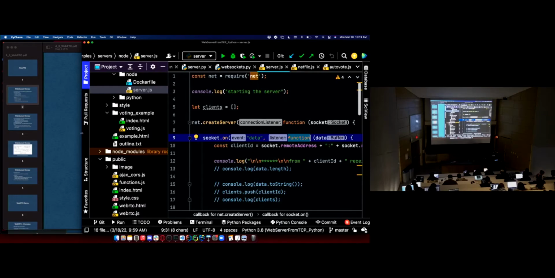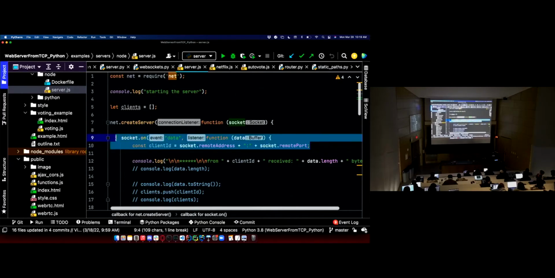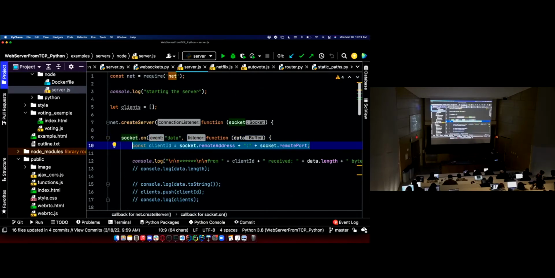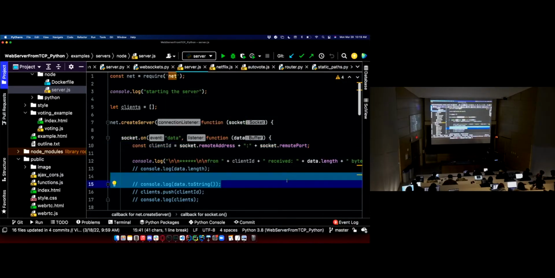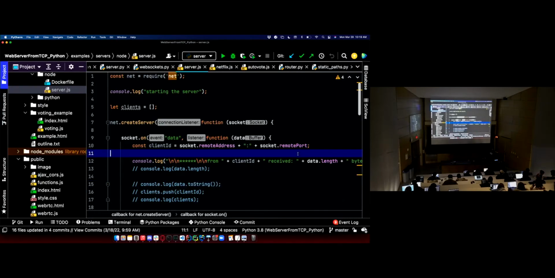And then you can check the connection. This is going to be unique. You take the remote address, which is the IP address, and the remote port, which is the port number. That's going to give you a unique identifier for that connection. And you have to ask yourself one very important question when you first receive any data over a TCP connection, this is called every time that happens: is this a WebSocket connection or an HTTP connection? It's a very important question you have to ask right off the bat when you're dealing with WebSockets in a JavaScript setup.